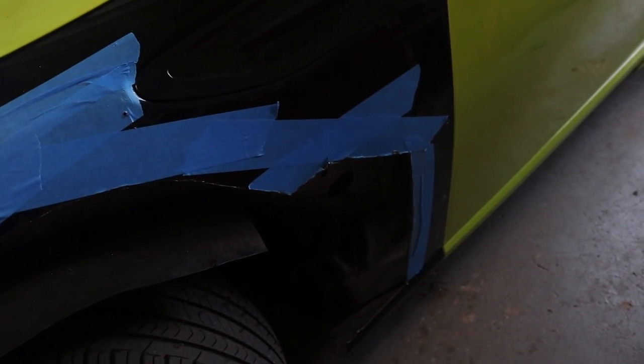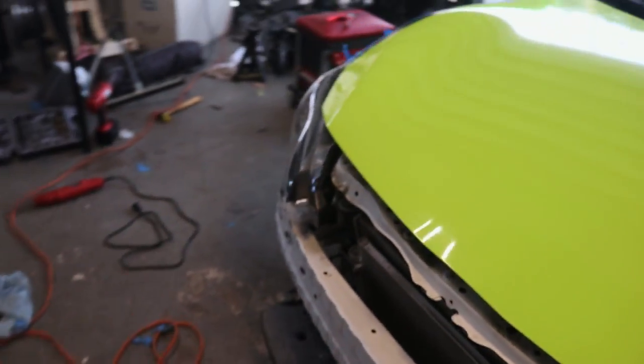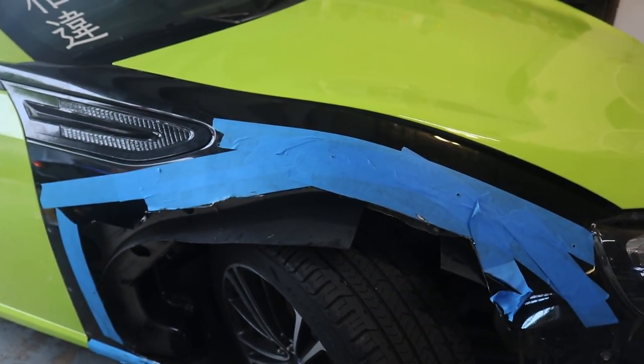Just look at that big hole there, yo, that's insane. That's such a big hole. But yeah, so I got this side finished as well. So that's all I gotta do is just put the new wheels on and test fit.